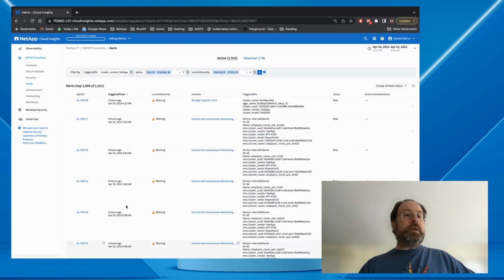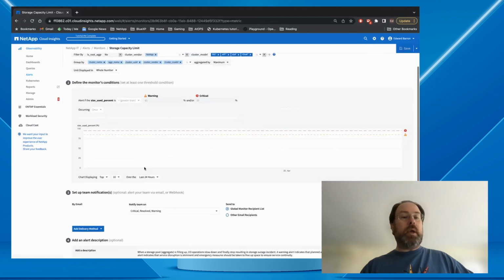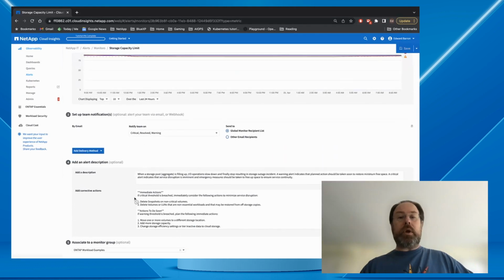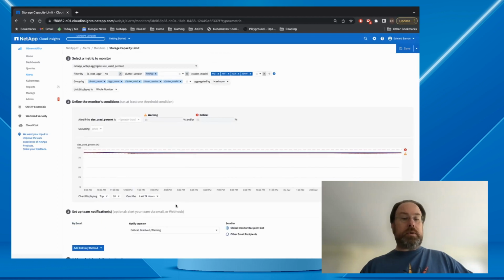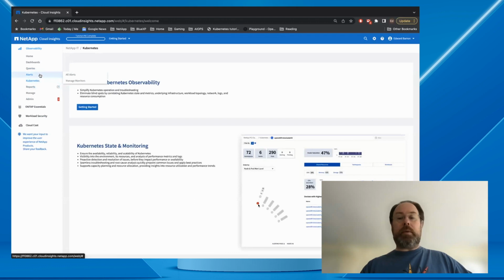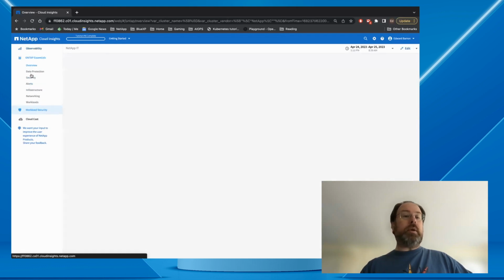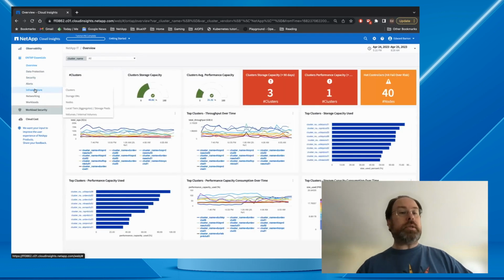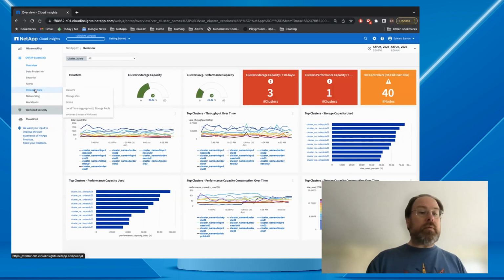Our menu structures here: alerts. We do have an alerts menu that's available here as well. These are just your ONTAP alerts. If you want to know what's going on with ONTAP, you can see, for example, that we've hit a storage capacity limit. This is one of our predefined ones, and you'll see we give you instructions for how to take care of that. Alerts is the same as we would see on the other page, just scoped down to what we would see for ONTAP.